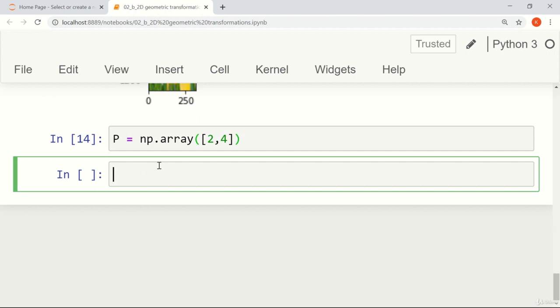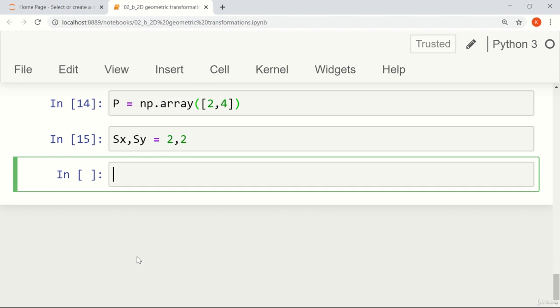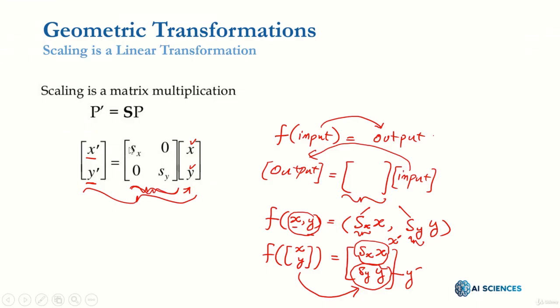And let's say my scaling matrix has parameters Sx as 2 and Sy as 2, scaling in the x direction by 2 and in the y direction by 2, just for simplicity. Now I construct my scaling matrix, which I'm calling S.